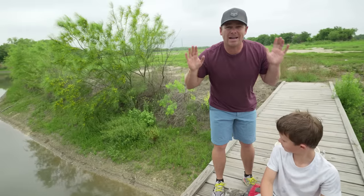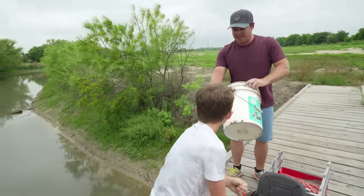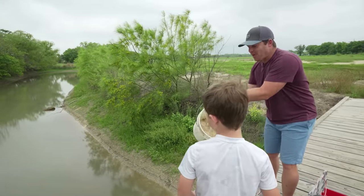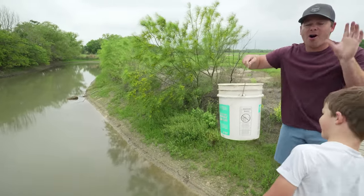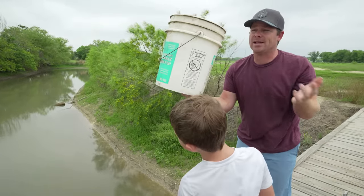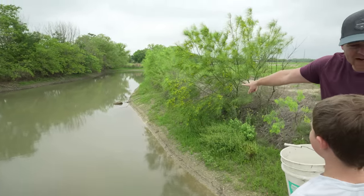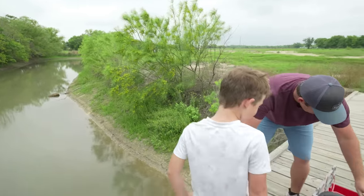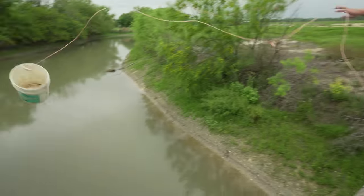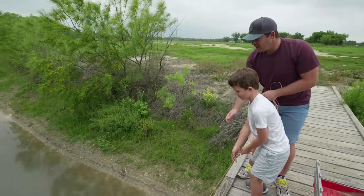So now that the tree is planted, we're gonna lower this bucket into the water using a rope, fill it full of water, and Hudson and I are gonna try and pull it all the way back up so we can take this and go feed our plants and our trees with the water, okay? Look at that hay though. There's hay in the water. How'd that happen? I don't know. Throw it, Hudson, go ahead. I got the rope. Now let's let the bucket fill full of water and then we'll pull it up.